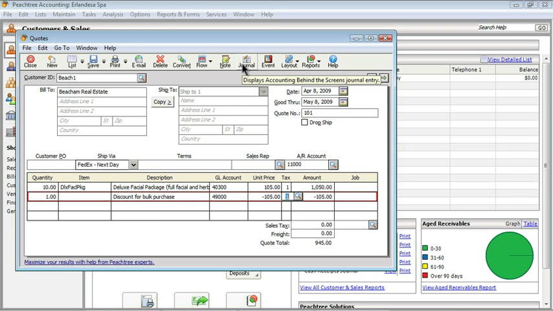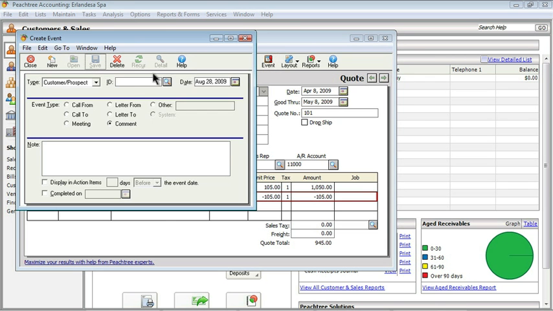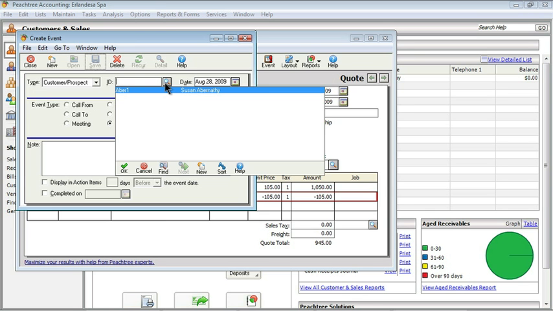So if I want to see what all of this stuff is doing in more detail than what I have on the bottom, I can look at that. An event, on the other hand, is something that's associated with this transaction. Let's go ahead and give that a click. We can see that it's a customer or a prospect. We can choose the ID, and then we can put in a particular date. Because we haven't saved the customer yet, this isn't really available.